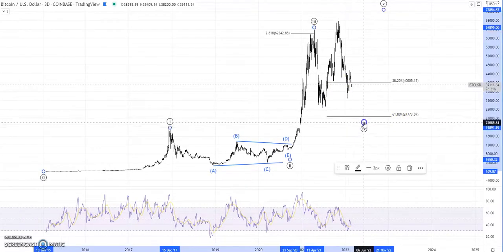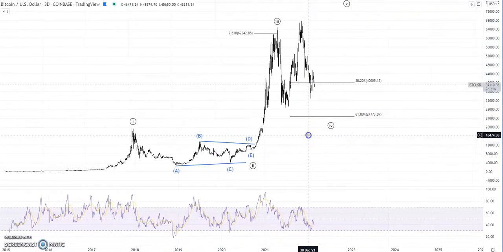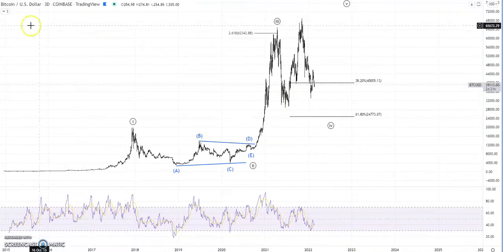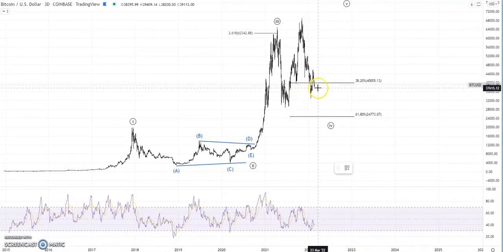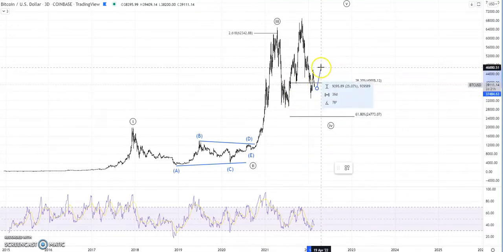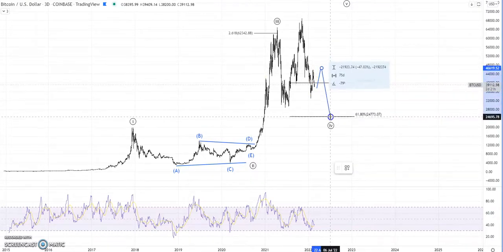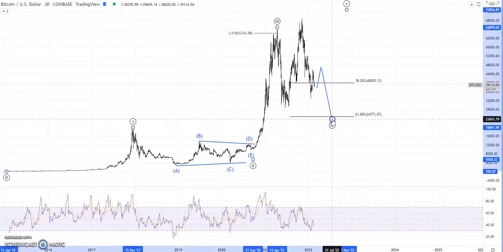Now, what I can see happening is Bitcoin pushing higher before dropping down, completing wave 4 around the 60 fib.